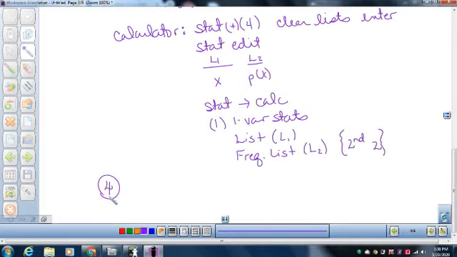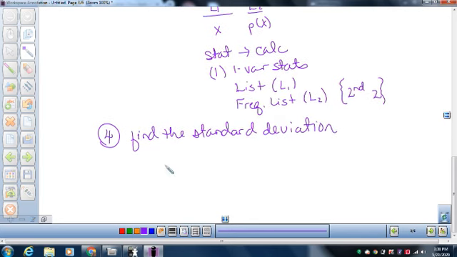The fourth thing you could be asked to do is to find the standard deviation. Now from chapter 2, standard deviation by definition is the average distance from the mean. So the way that we're going to do that is we're going to take each X value, subtract the expected value, or the mean, square it so that all the differences are positive, and we don't have positives and negatives that cancel each other. Then we're going to weight it, and then once we add them all together, because we're talking about standard deviation and not variance, we have to take the square root of all that. So that's your actual formula.